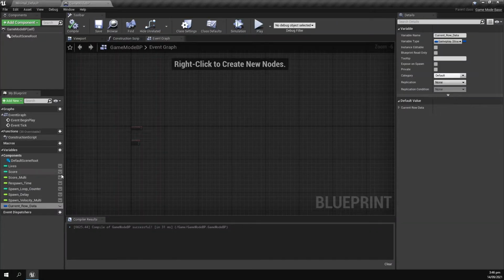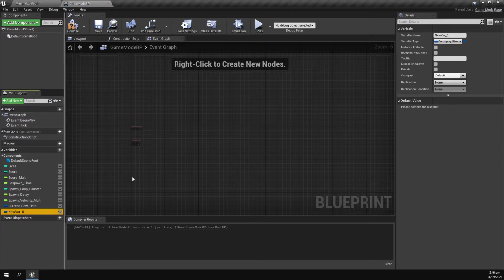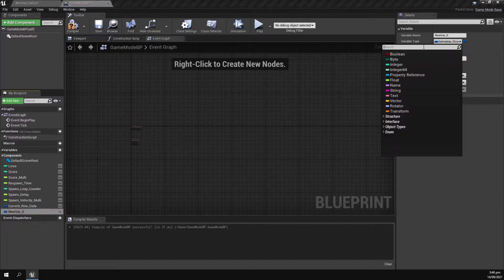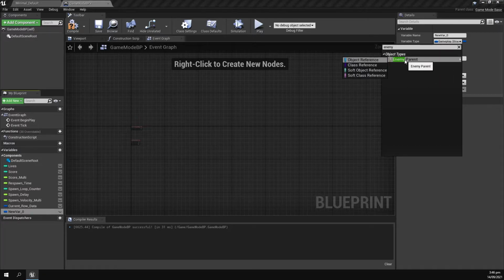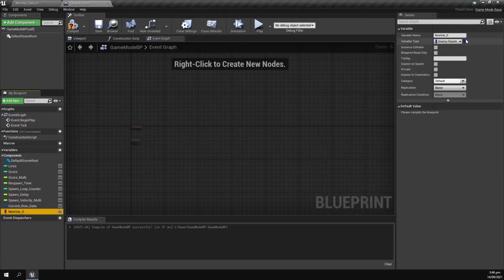But just going back into our Gamemode Blueprint, create a variable, go up to the top right, let's type in enemy parent, highlight over it, and get a class reference. And since we want to be having all of our enemy types stored in here, let's make sure that it's an array so that we can store more than one type at a time. And let's make sure that we actually call this enemy classes.